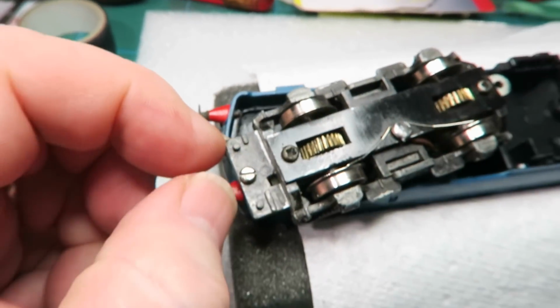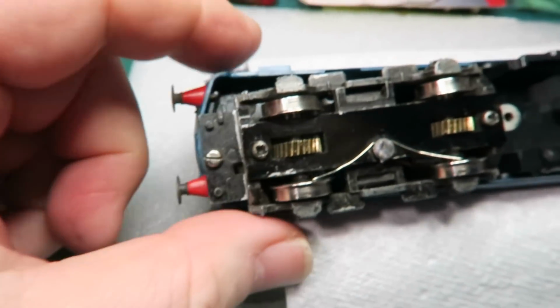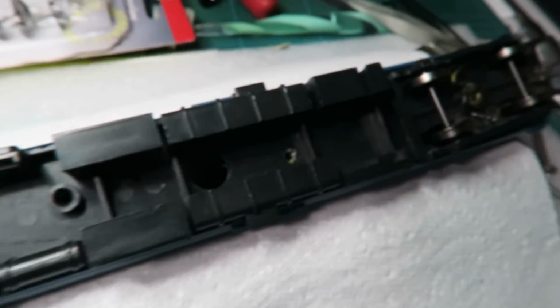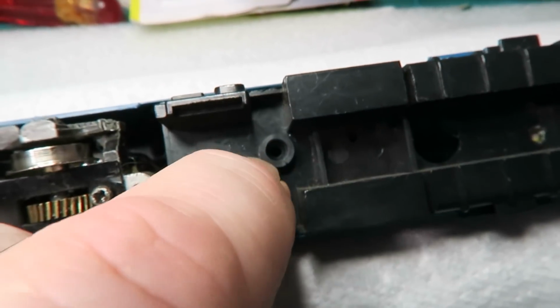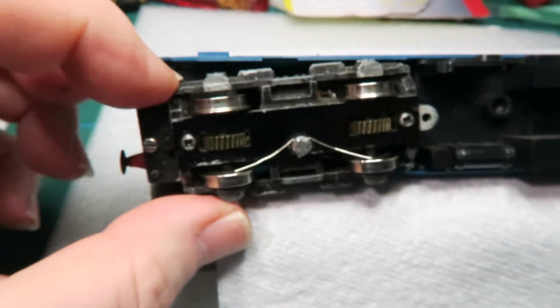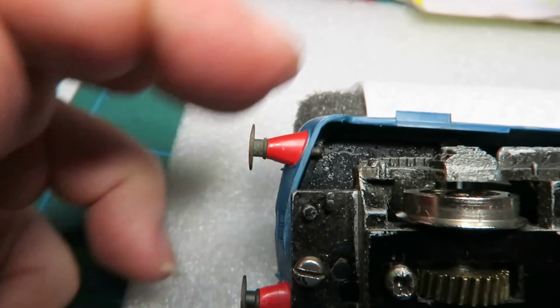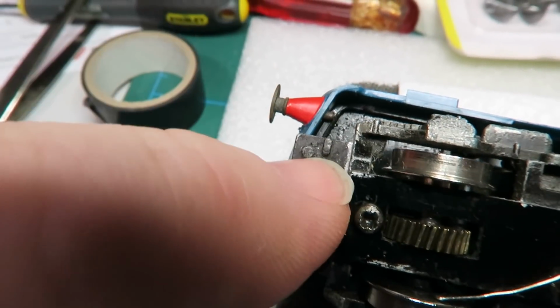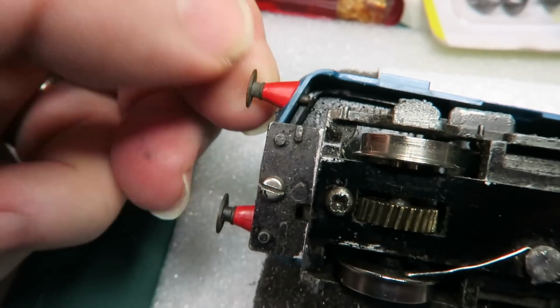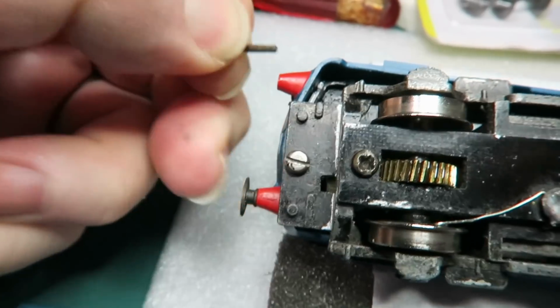We're now going to start stripping down the coaches for cleaning, and we're going to start on the motor bogie. The screw that should be there is missing, which would have held it up to the roof, but it's still in firmly because it clips in place. But also, I don't know if you can see, the buffers act as little pegs to stop the chassis coming out, so you're going to need to pull the buffers out.